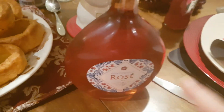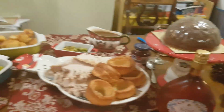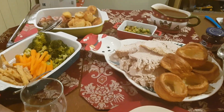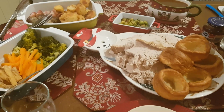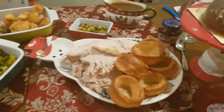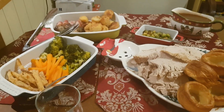And then we've got our bottle of Portuguese rosé wine, and Caleb's got a red J2O. So that is our Christmas feast. We're going to get tucked in and enjoy this. And then I'll come back and add to this one what we have for our Boxing Day spread, because on Boxing Day I typically just put a lot of food out on the table and we just pick at it from kind of lunchtime onwards. So that's the plan for Boxing Day, but I will come back and show you that as I set it up.